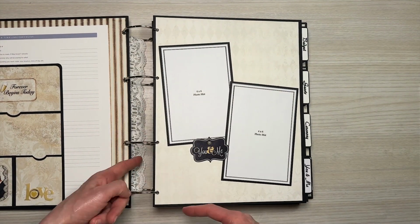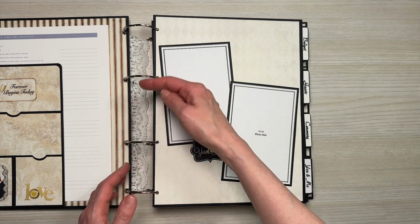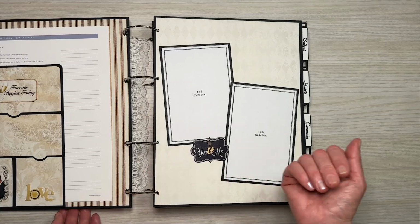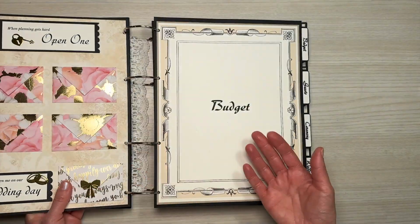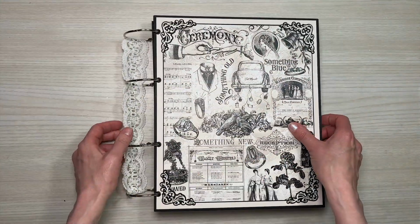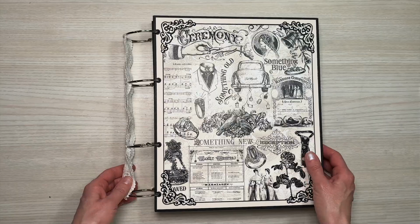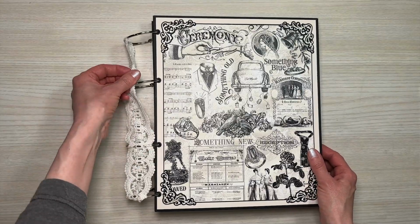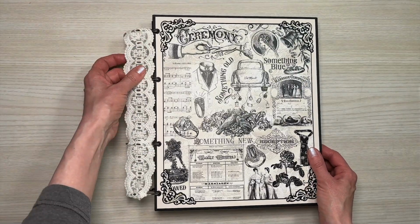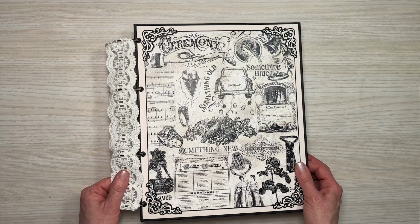As you see here, it just folds on down to the other part of the binder ring, so you actually have this pretty lace peeking through as you go through the planner. So I am really liking how that worked out. You can put it just up on the side, or I had it up here just so that you could all see what I had done. So that was in place of doing little dangles from the binder rings.